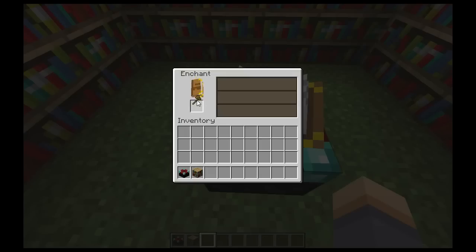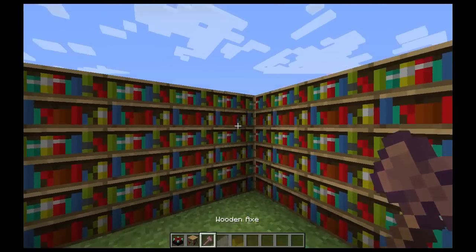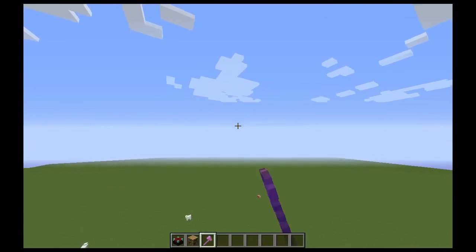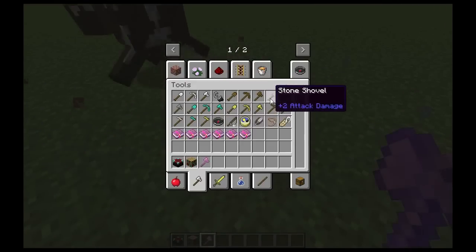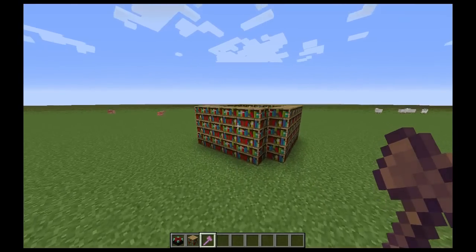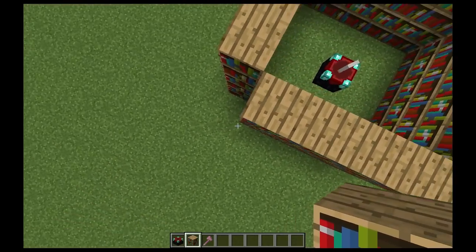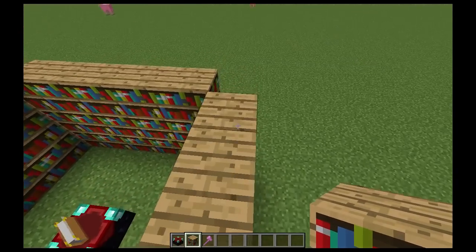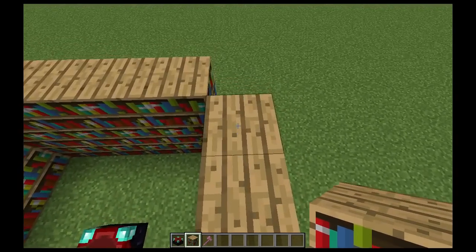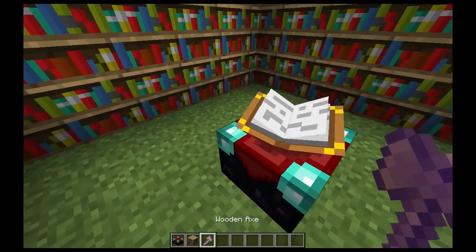If you don't want any of the enchantments, you just take it out and put it back in. I don't want that particular one, put it back in. If you want level 6, I get sharpness and infinity. That was a cow. Oh, come on. How long do I have to wait? Oh! I think I forgot something. Now it should start working.